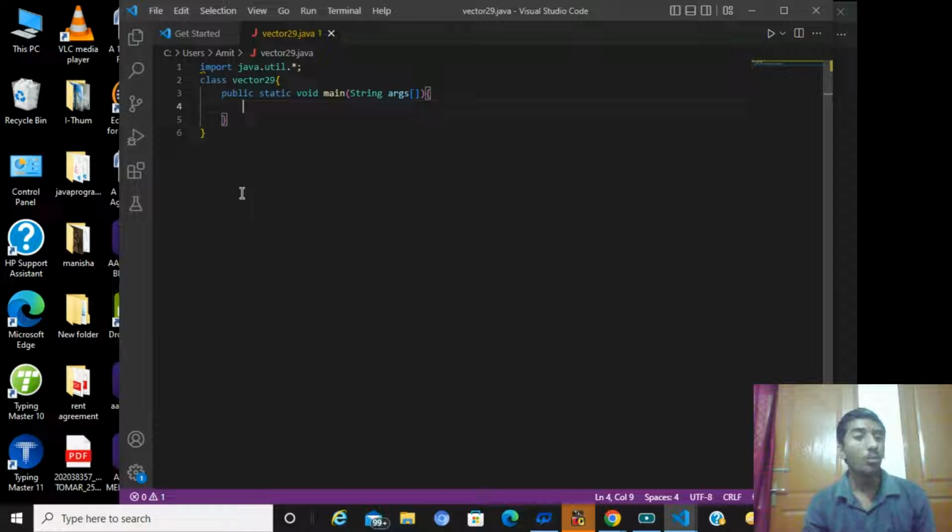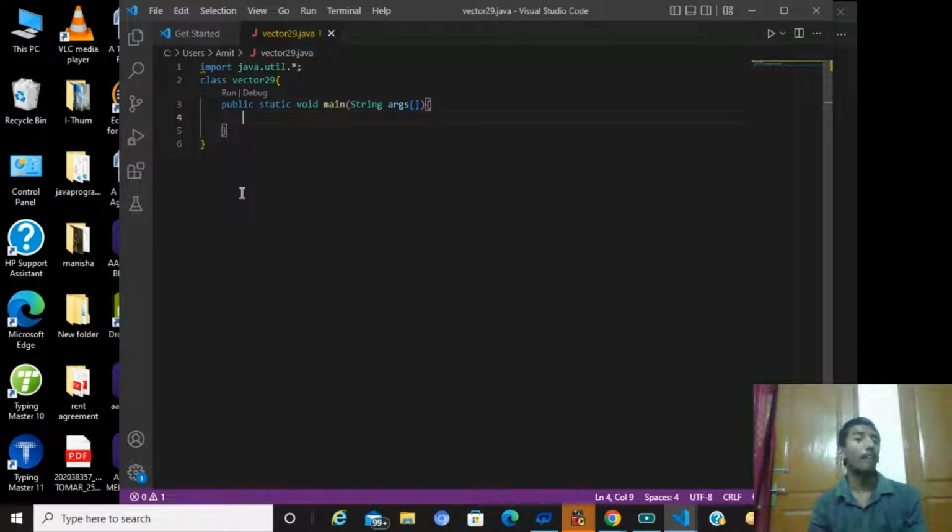After that we would like to write the vector format. So what is the vector format? While you are creating a vector program, first of all you must put the package format. After the package format, create the class name, and after creating the class name, you must put the vector format, because if you don't put this format then your program will not compile.